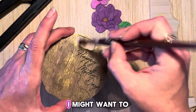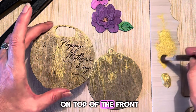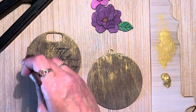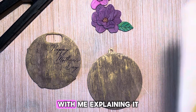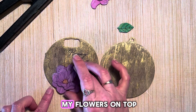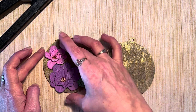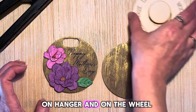It's gorgeous — I might take a little more on the front. I think I'm satisfied. This process took five minutes with me explaining on the side. Let's leave this to dry — I can place my flowers on top so you can see the actual result, and then I'll get back to you on how to assemble it and a few small details on the hanger and the wheel.